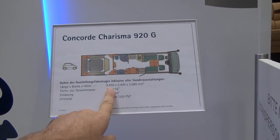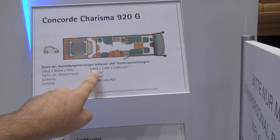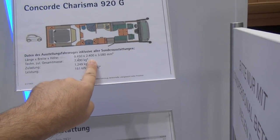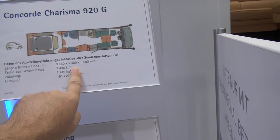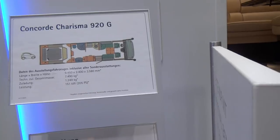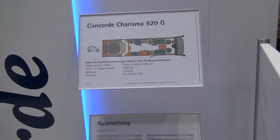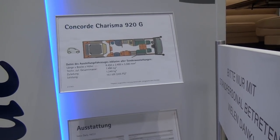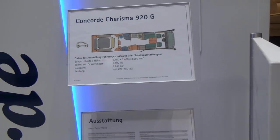Starting with the technical: it's 945 centimeters long and 240 centimeters wide. When you're actually inside it does seem wider than that. There's a barrier between 235 and 240 — only 5 centimeters — but I think that matters when it actually comes to driving, so that's something one would want to look at.